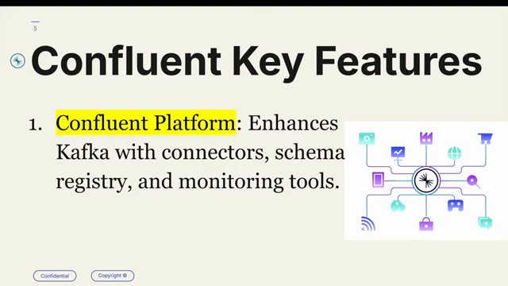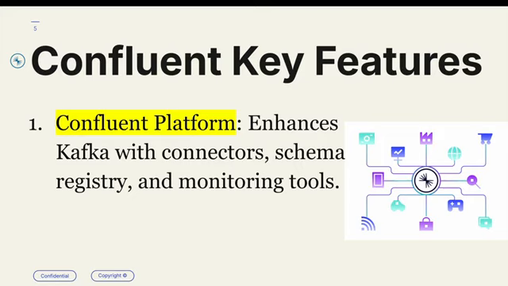So Kafka Connect. What is Kafka Connect? It is a framework for connecting Kafka with external systems. External systems means databases, cloud services. The benefit is that it simplifies data integration by offering pre-built connectors. Pre-built connectors means JDBC, AWS S3, Elasticsearch. And after that, schema registry. So what is schema registry? Basically it manages and validates message schemas centrally. The benefit is that it ensures data consistency and prevents schema-related errors during message production and consumption.